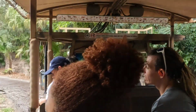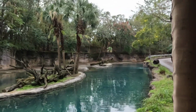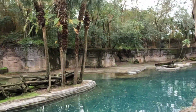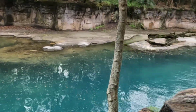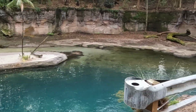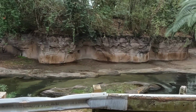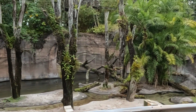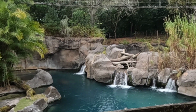And as we do continue along, I'm going to keep my eye on the water here on the left, looking for some movement, shadows, anything like that under the water that could suggest an animal beneath the surface. It's also possible these animals have moved a bit further down the river. I'll keep my eye out for them just the same. It looks like I do see them in this deeper water here. You might see a hippo. And the hippopotamus is nocturnal. It spends most of its day underwater sleeping.